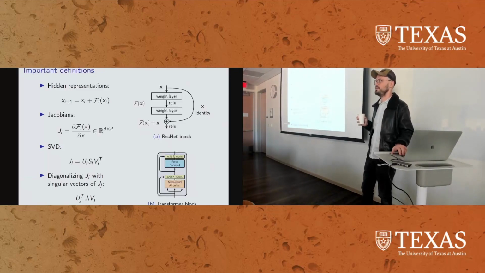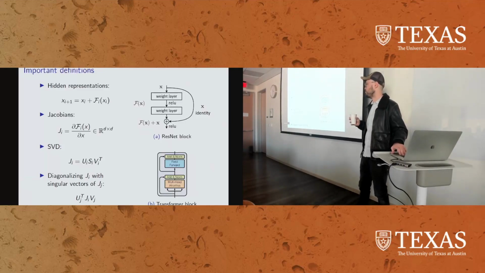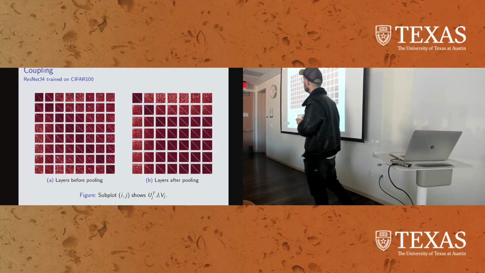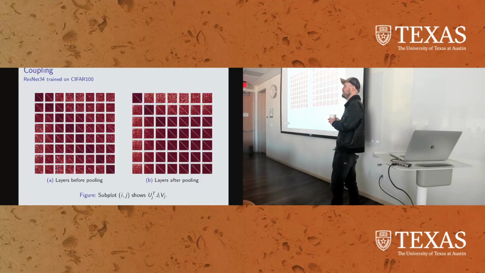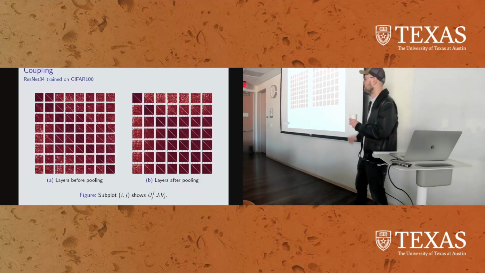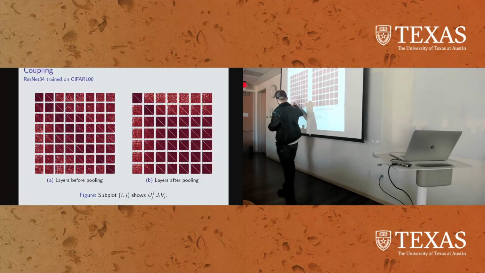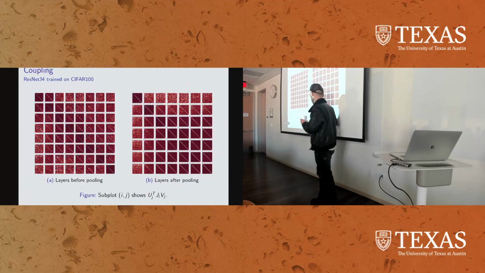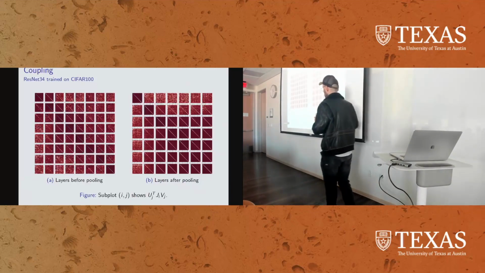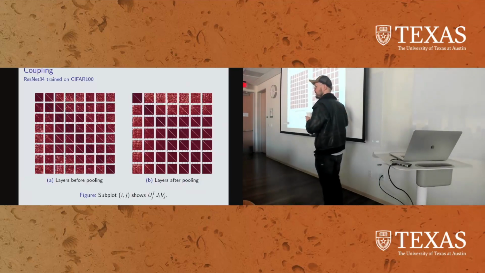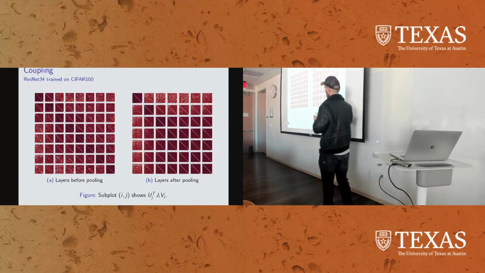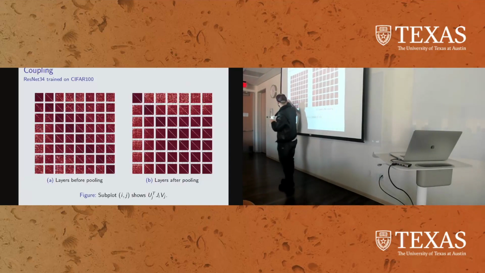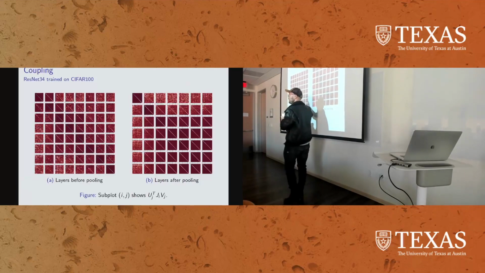Okay, so now that we understand this definition, what we're going to do is we're going to take a certain ResNet architecture that was trained on the CIFAR 100 dataset, and we're going to look at a grid of plots. Each little box here, let's say this box, is plotting this matrix right here that hopefully we understand what that is. It's plotting a sandwich, okay? The one thing is that we're only taking the top k eigenvectors for some k. And what do you see, right? You see that here is, for example, the ith layer, and here is the jth layer, right? So each one of these is showing the interaction between 2 layers.